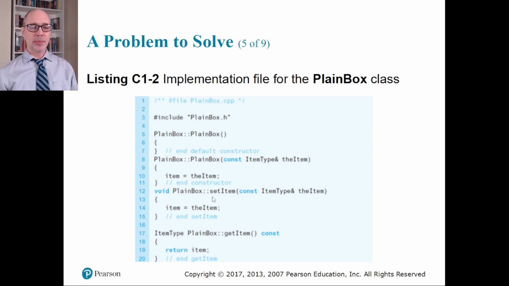Okay, pretty standard. You have your mutator set item that does that exact same job. And then you have your accessor get item that just returns whatever is in the current private data item member. Notice that that's making a copy, right? You're looking at item and then you're returning what's actually a copy into the return value. There's quite a bit of copying here in your assignment statements and also this return value that's happening right there. So, a very small little example of what you need for a basic class.